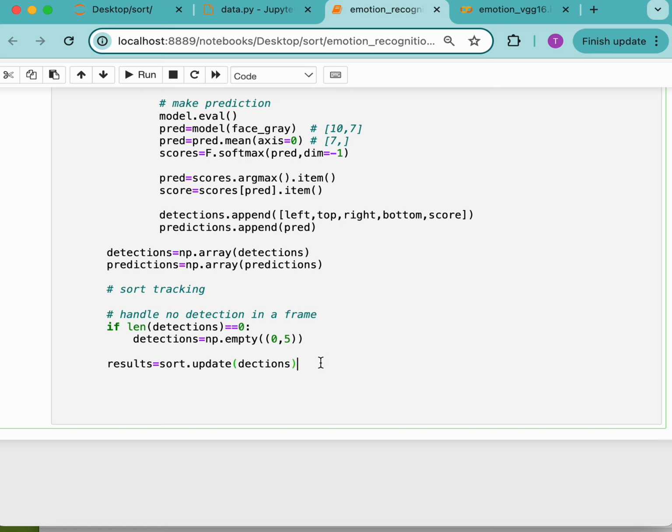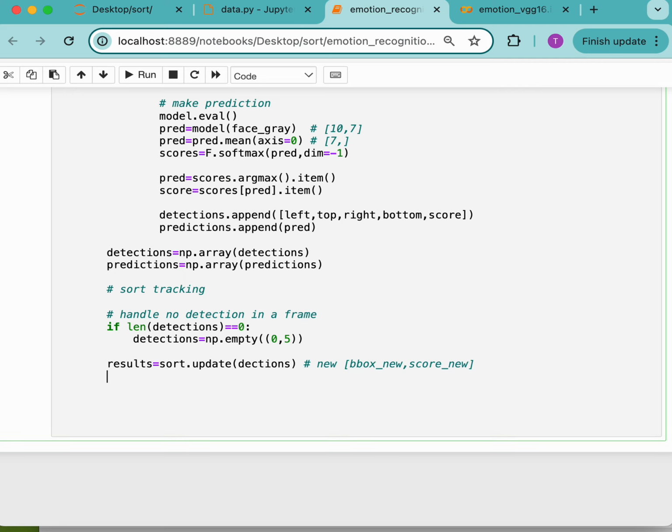So basically what this gives is the new bounding box and score, based on the current positions, based on the current bounding box and score.